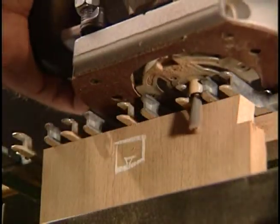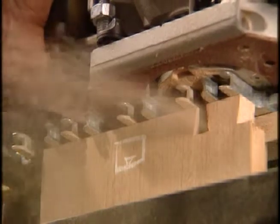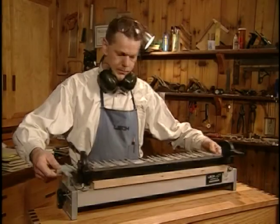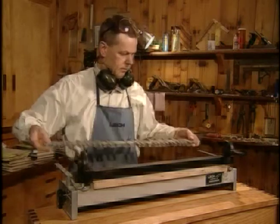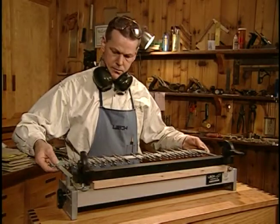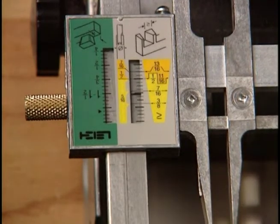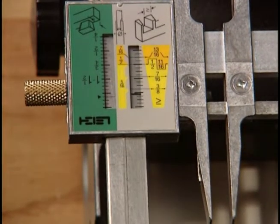Route the other end of this tail board and both ends of the second tail board. Now rotate the finger assembly to the TD pins mode. Don't change the guide finger layout. The tightness of the finished joint is determined in the Through Dovetails pins mode.